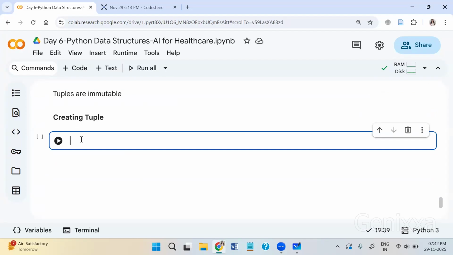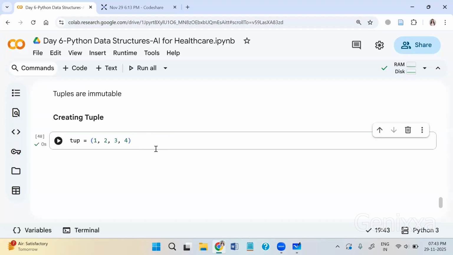And how do we create tuples? For example, any random tuple I'm creating, so tuples are always stored within round brackets. Three types of brackets I have used today. For list, I used square brackets. For dictionary, I have used curly brackets. And for tuples, we use round brackets. So accordingly, the access will be provided within your memory, and accordingly, Python will react to these storage types.